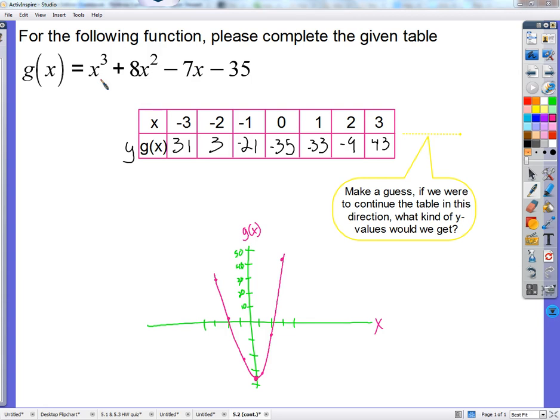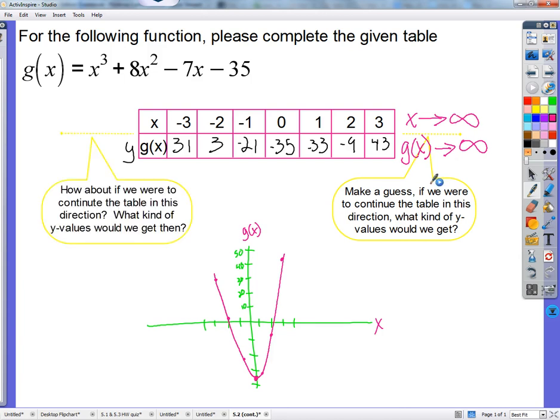So our guess is if we keep going in this direction, if x goes to infinity, that's the math way we say it. As x goes to infinity, g of x is going to go toward what? Positive infinity. It will also become very, very large. Okay? So, I won't give it away, but a really, really important point has already been said.